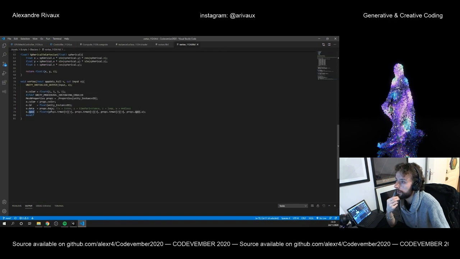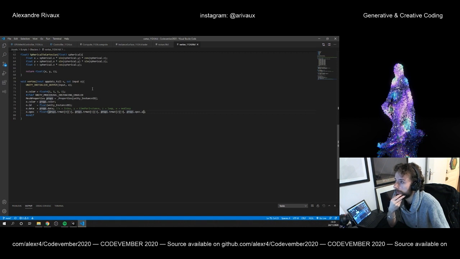The opposite is basically the position, so this is okay. But maybe instead of the position, it could bind the vertex.